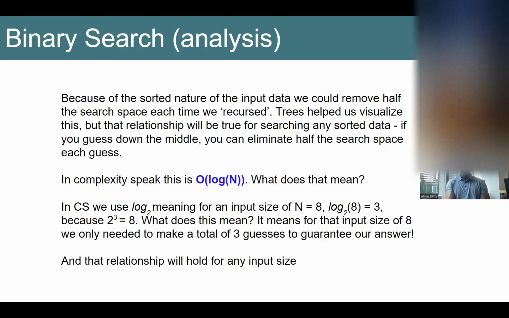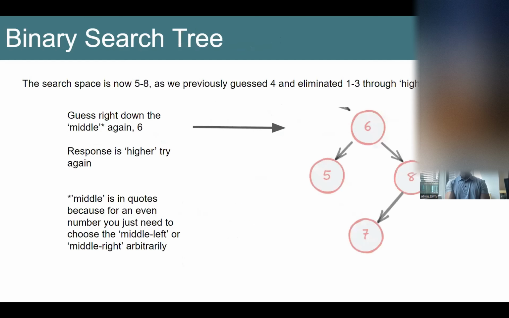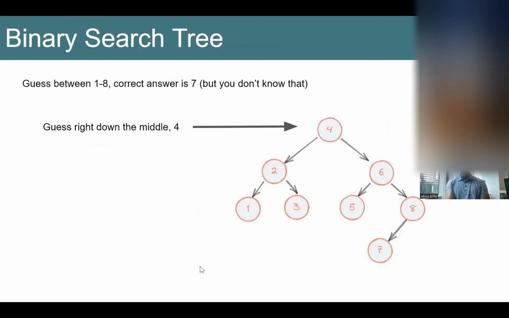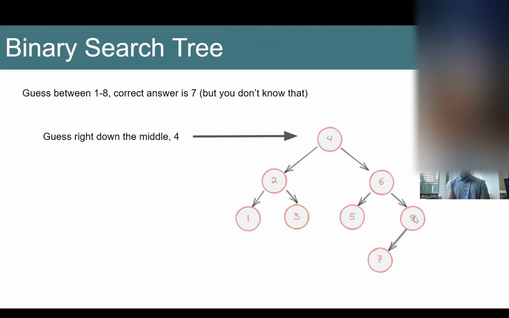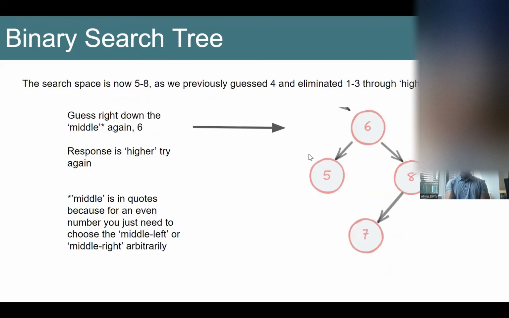For example, here they use log base 2. So if I give you 8 nodes, you only need to make a maximum of 3 guesses to guarantee our answer. And we can see that here. The most number of guesses that we're going to need to get 7 is indeed 3, right? Because that's the furthest node down that we're ever going to need to look at. Why is it 3? Well, you've got 1 subtree on the left and 1 on the right. And then on the right, you've got 1 more subtree, which is the subtree of 8. And then you're there. So a very brief summary of time complexity and big O notation.